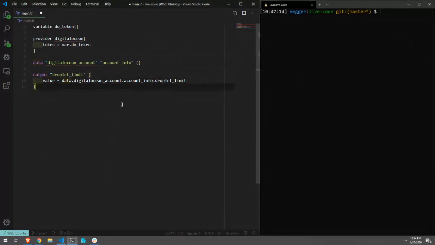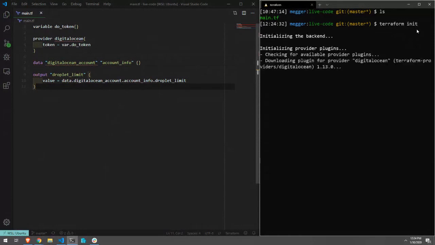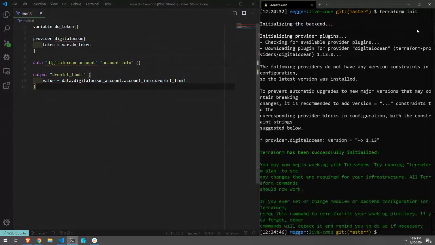So now that we have this all set up and saved, I'm going to make sure that it is actually in my code section, and it is. The first thing you always have to do whenever you start writing Terraform is do a terraform init. What this does is look in the directory for a Terraform file. It will read the file and parse it to see which providers you're actually looking for. In this case, we only have one provider in here. We're looking for the DigitalOcean provider. So Terraform went and immediately downloaded the provider and put it basically in this directory.